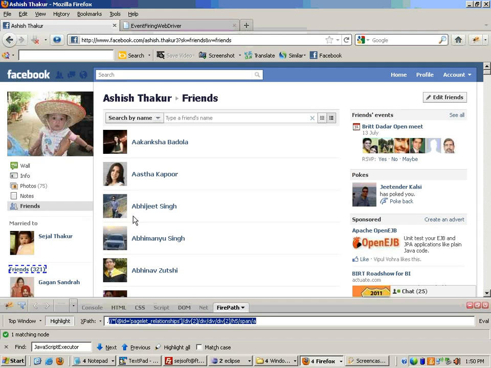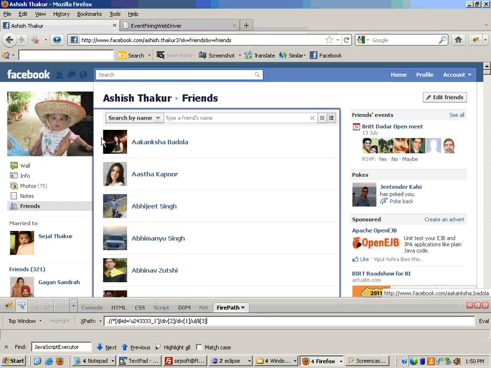So I have to extract the links in a group. So I will find the whole group. This is the box containing the group. So I can find the names of the links present inside this group.